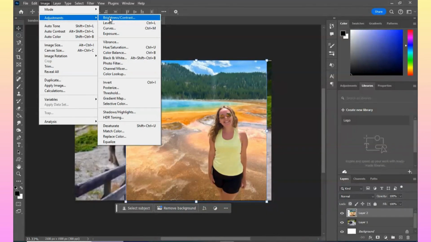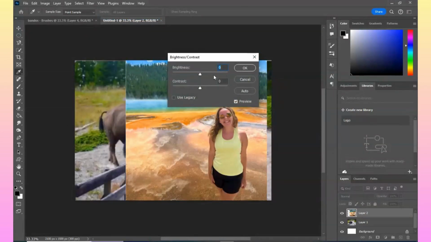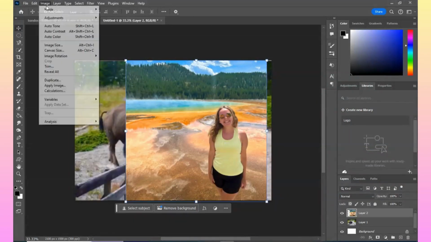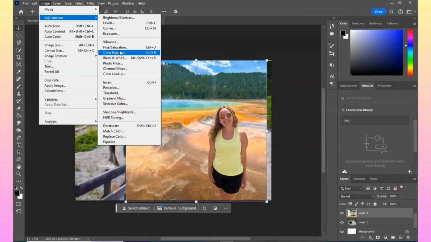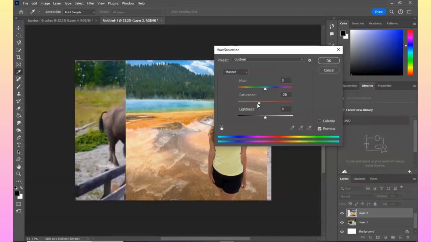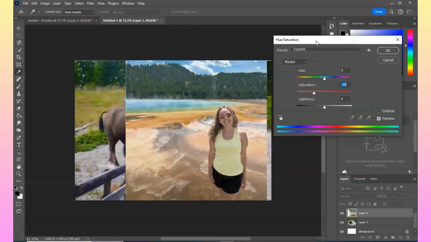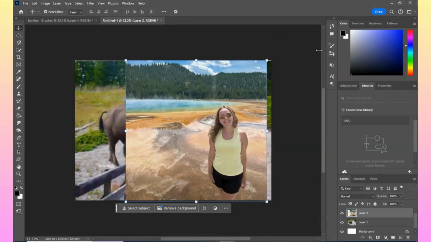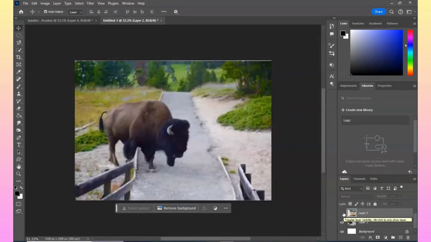So I chose this picture, and I don't know what's going on with it, but on this computer, I am looking bright red. I don't know if that's how it's looking on your screen. I think I want to adjust the saturation first, so I'm going to take down the saturation like that. Okay, that's looking better.